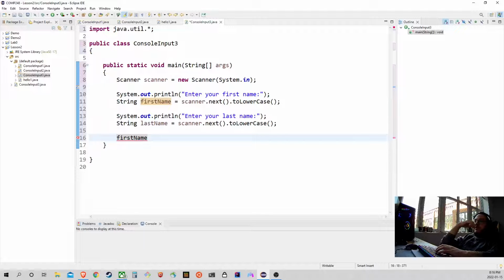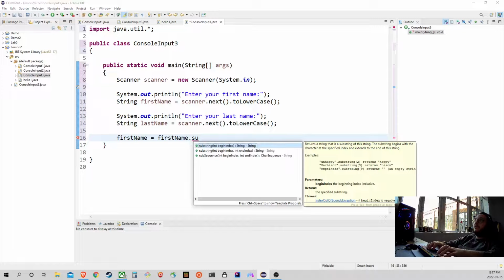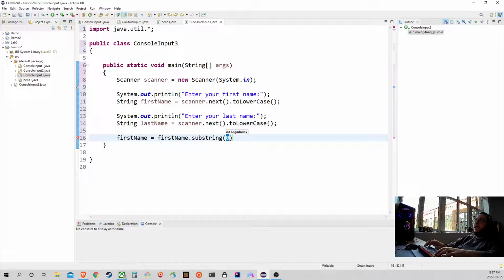Not too sure if I have to create a new variable for the Pig Latin, or can I just overwrite it? Probably could just overwrite it. First name is gonna equal first name dot substring, and I wanted it to start at index 1.